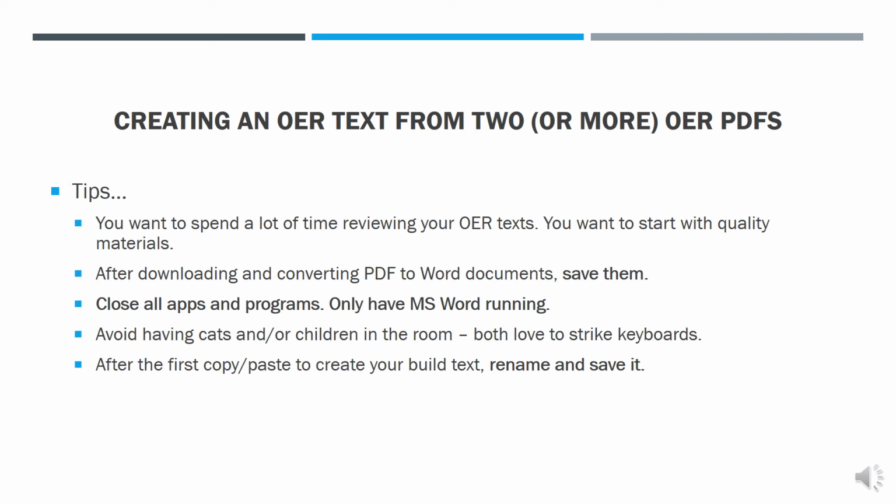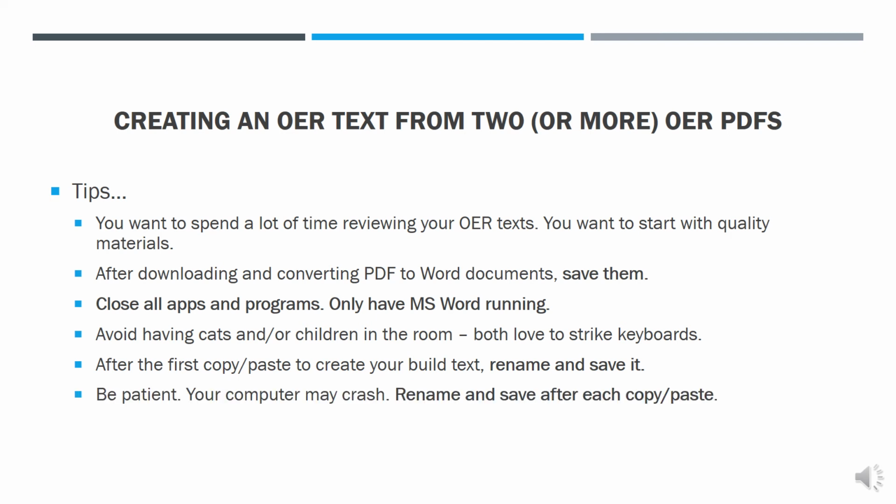Rename and save. It can be something as simple as copy 1, copy 2, copy 3, copy 4. It can be as simple as that until you get your final copy, and then you can name that one final, right? Rename and save.